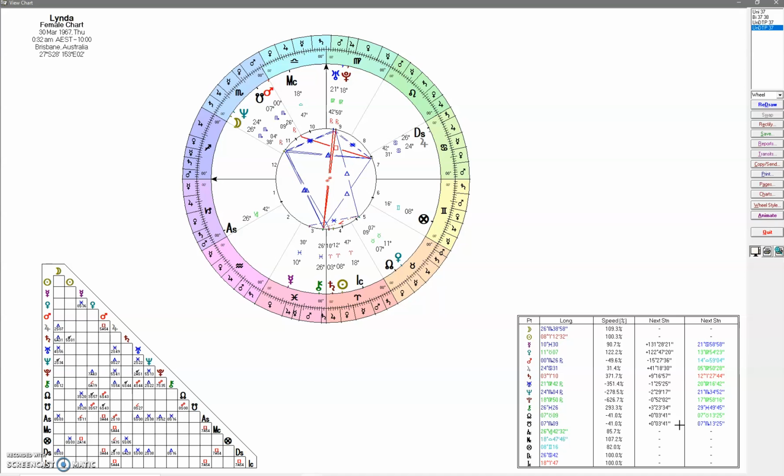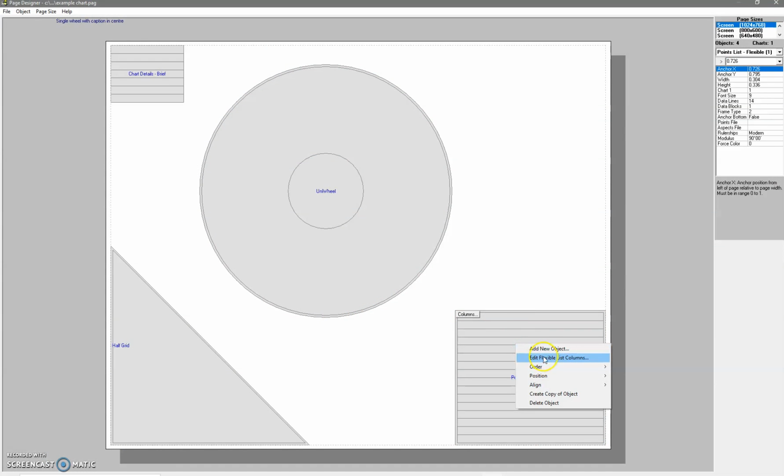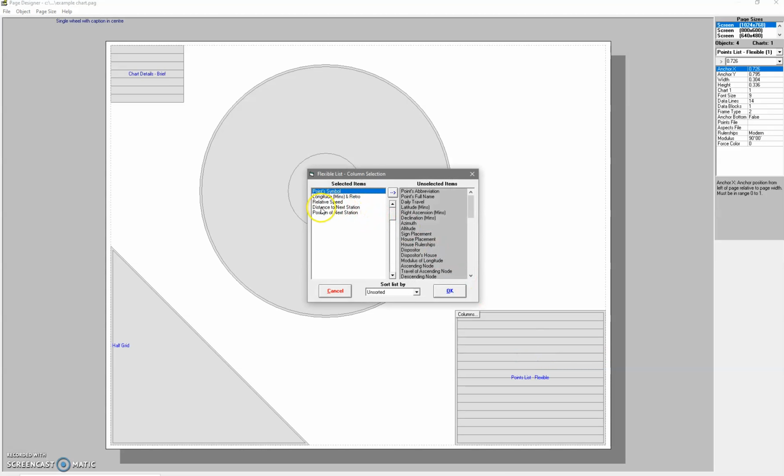which is not what I wanted. I wanted it in actual time, like how many days, and what the next zodiac position of the next station will be. So I'm going to go in and edit that again. Edit, right click. I must have picked the wrong one. Oh, okay. I selected distance to next station. What I actually wanted was time to next station. So I'll put that there. Now, if I want that above that, I just highlight it and then click one of these buttons to go up or down.